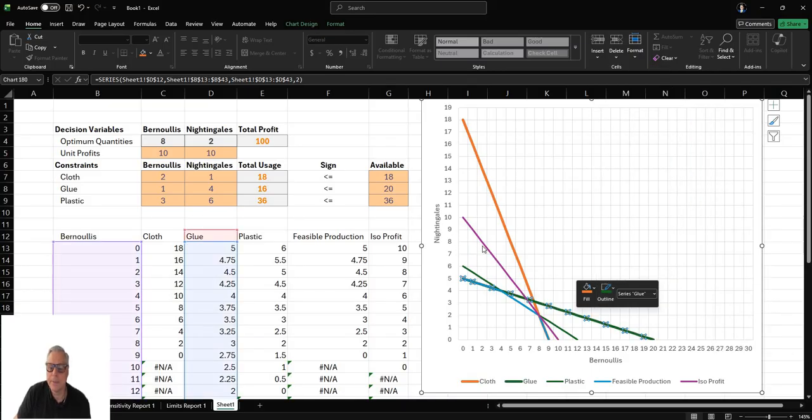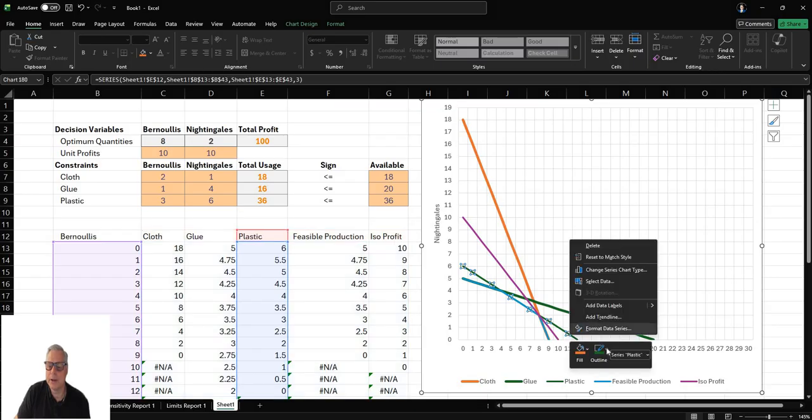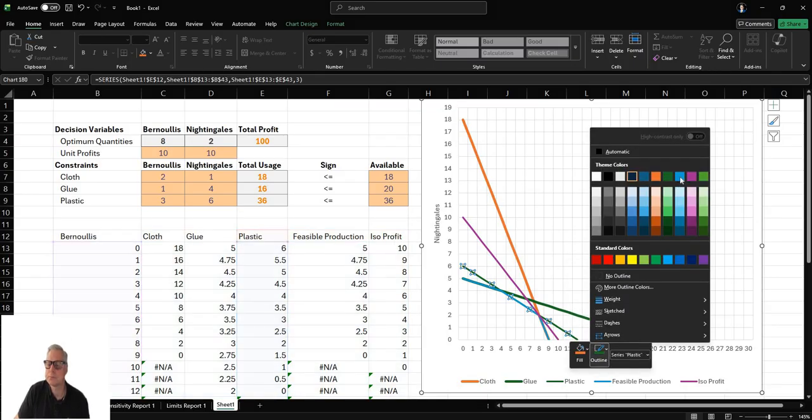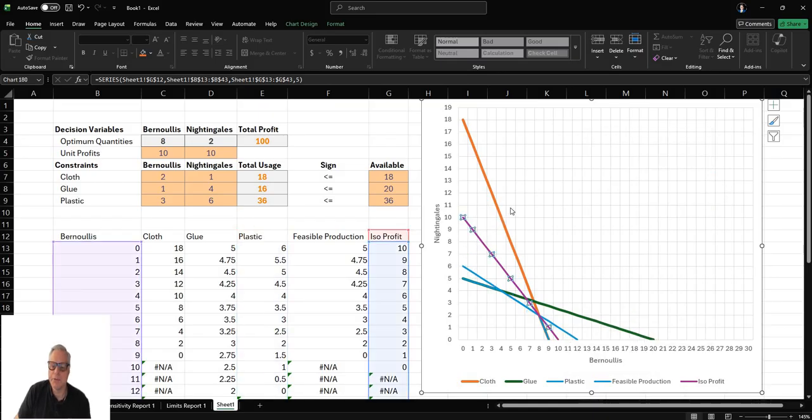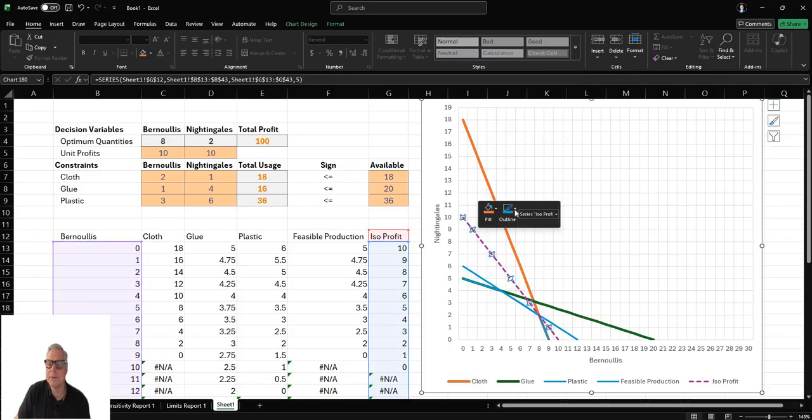And the plastic was the old green here. Let's make that blue. Then the isoprofit line, let's make that dashed and black.